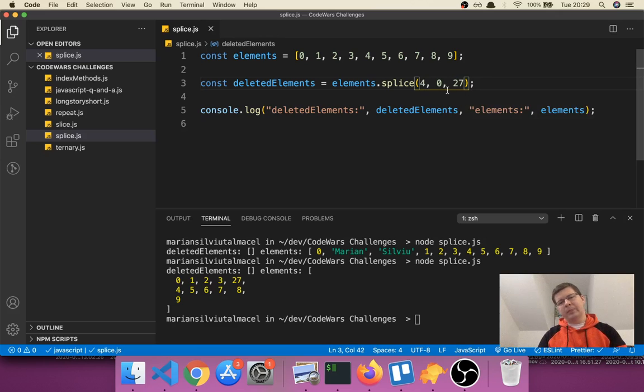And if you want, for example, the end element of an array to be basically 27, you just want to pass here n minus 1, whatever n is, and it will put the element that you pass, or the number of elements that you pass, starting from that position. So if you pass just one, this element that you pass would be at the end position in the array. Right, so as you can see, this is a very useful method. You can do so many things with it. So make sure you understand it properly and practice with it, because it will help you in the long term so much.